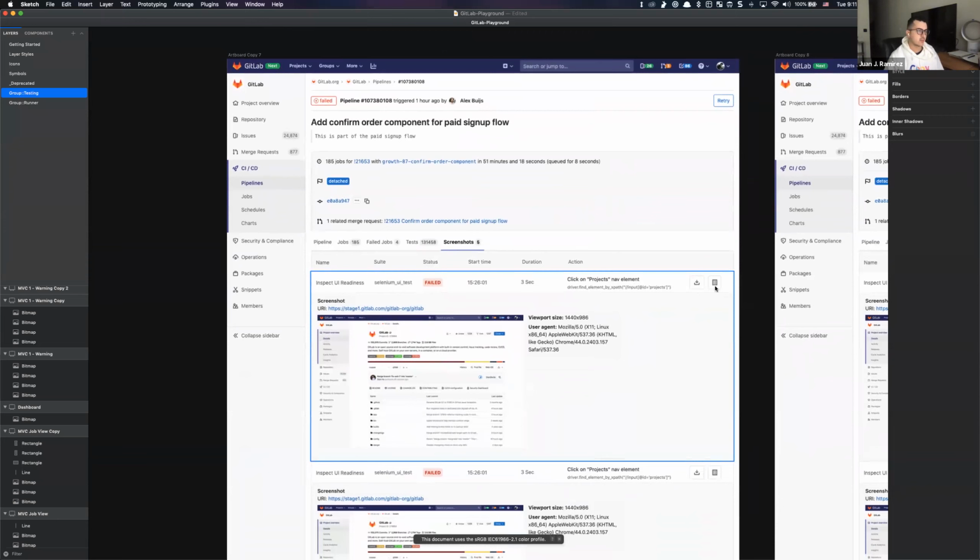And then there are 2 things that I'm gonna explain here. One is the ability of downloading the screenshots, or in this particular case, downloading the whole artifact, because there are 2 things. There's the screenshot, and then there's the actual raw log that you can download as well. So basically the idea here is that this will download a zip file with the screenshot and the raw log, like the XML xUnit test.